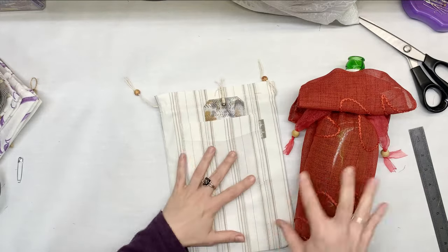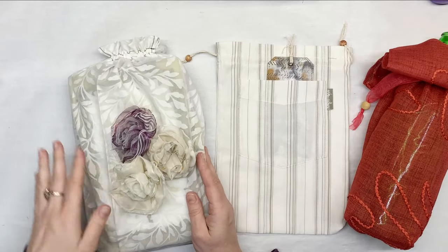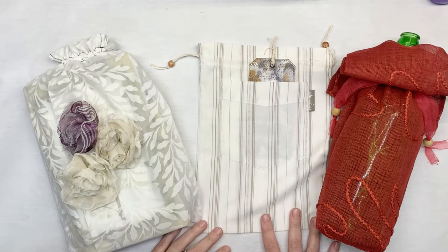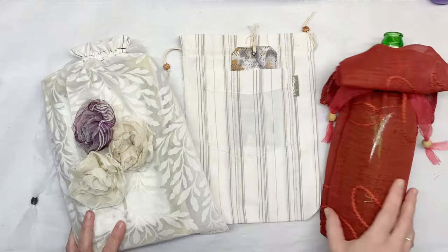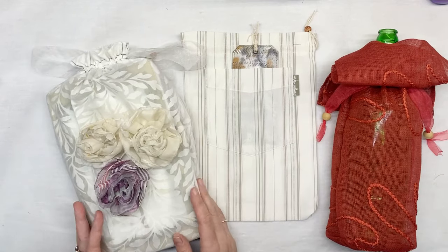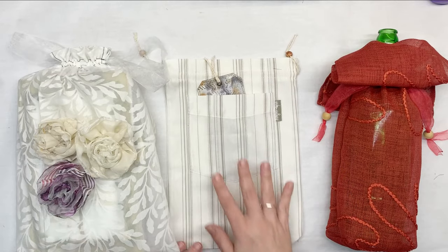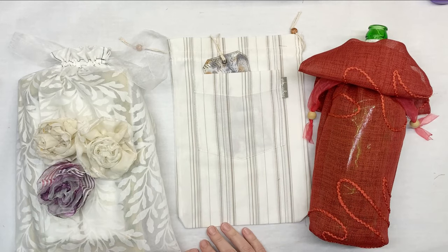Drawstring gift bags in different sizes. Originally, I used to make these just for my journals, but since then, I've been making them for all sorts of presents. I like them especially when they're from recycled materials. If you happen to have some old curtains, perhaps some old tablecloths and some lacy materials. And this one is just, I love this one. Recycled shirt.